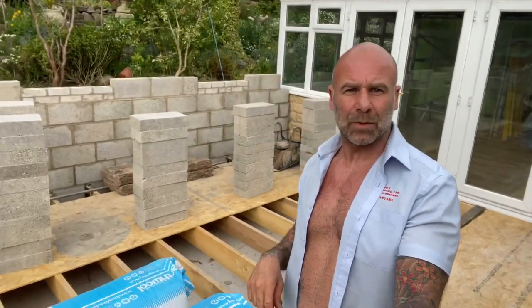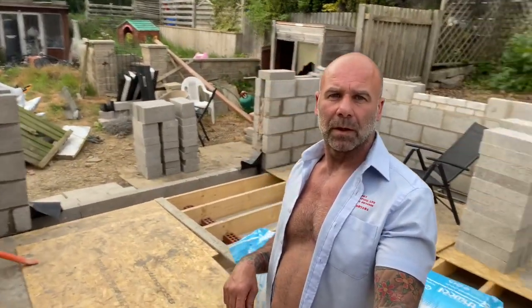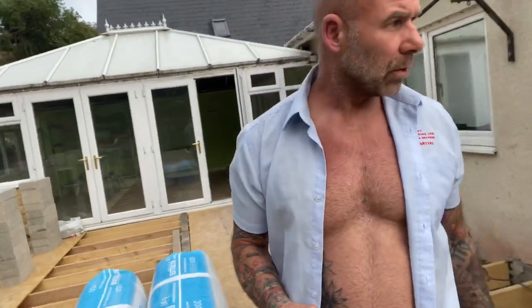Bit of progress on the job. So this is the next day after yesterday. We were ripping the ceiling down yesterday, or it might have even been the day before. The bricky's been today and we're getting some walls up. He's labouring as well. He decided to just come and load up and then thought, oh, might as well get a few walls up. But he's done a decent job.